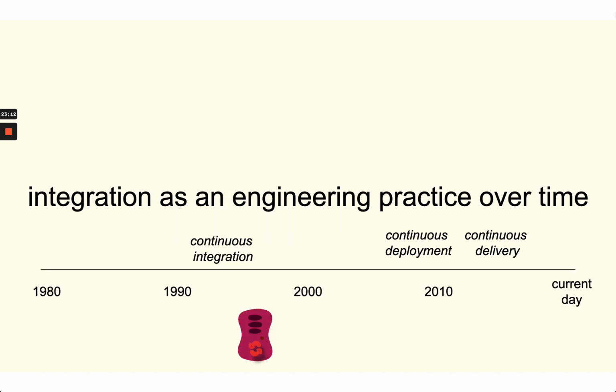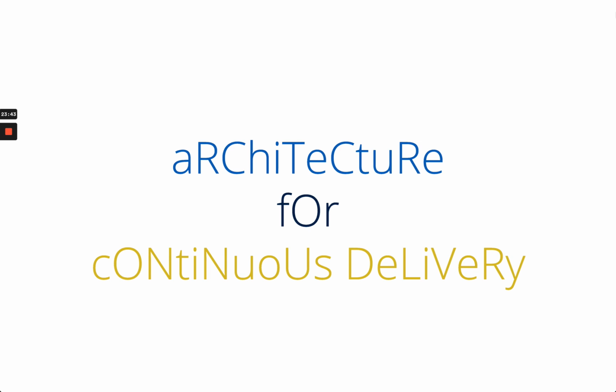So continuous integration as an engineering practice started in the early 90s with XP. The continuous integration server started in the late 90s. Continuous deployment actually predates continuous delivery because people were doing that with continuous integration servers. And of course, continuous delivery came out when that book arrived in 2010. And as I mentioned, it really is just updated engineering practices for software development. So that's the definition of continuous delivery.